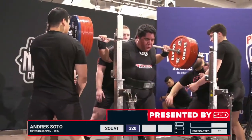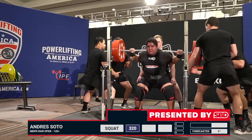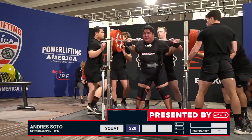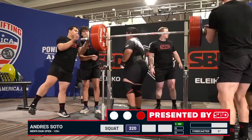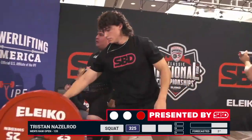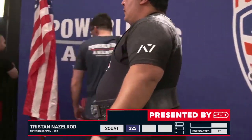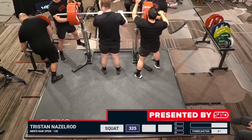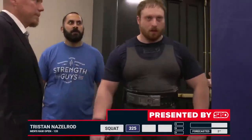Soto looking to take 320 kilos for a ride. Slight pause for a second there. Okay. A little off balance, but I think it was easy. You think it's just a little imbalance, that's why the pause is there? Yeah. When you have that much weight on the bar, there's a slight shift to move you out of position, but once you get back centered and you get your feet underneath you, it's going to fly, and he'll tighten that up. It'll be easy.